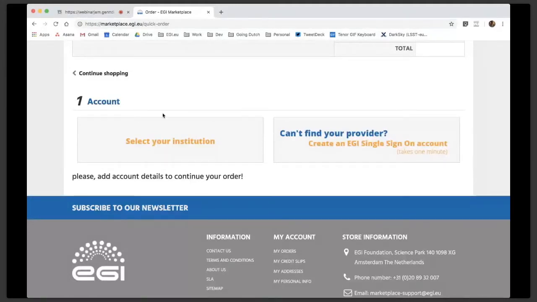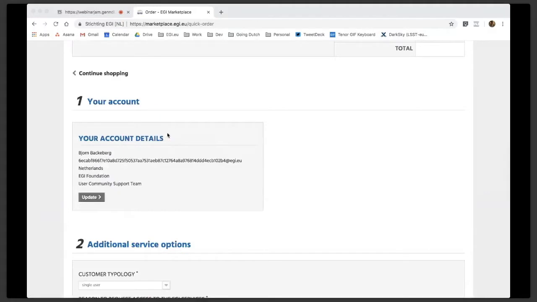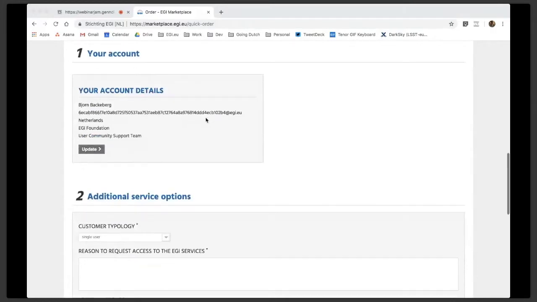You select your institution, and then it takes you to the EGI single sign-on. In my case, I'm going to use the EGI SSO, because I have an account there, and I just log in. Once that's completed, it takes me to the next page, which gives me a summary of my account, which you can then update if you want to.